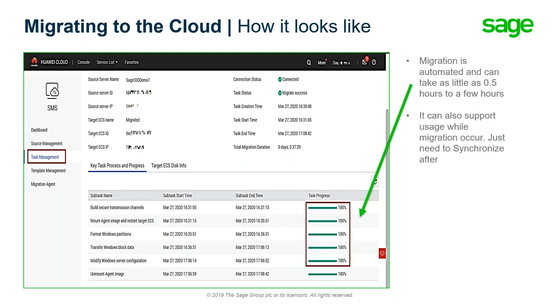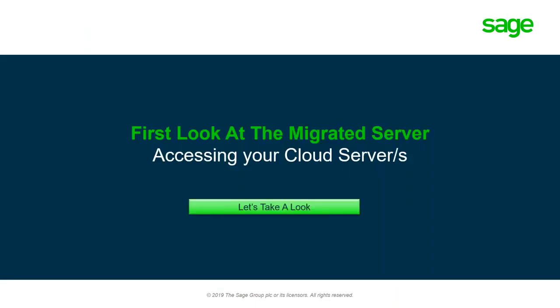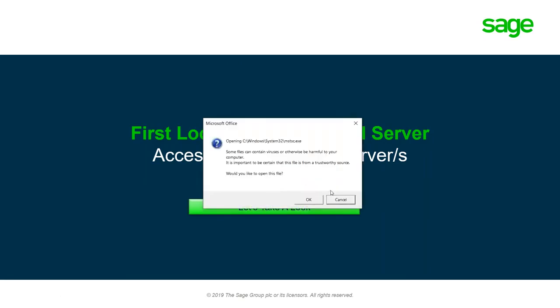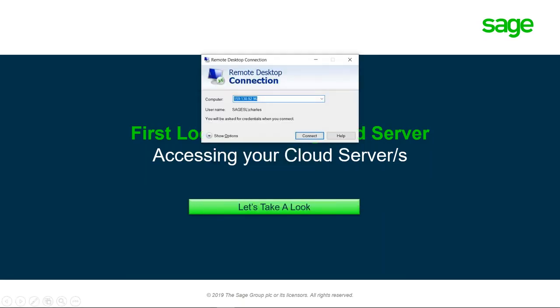And the whole process from start to end, like I said, may not even go beyond half a day. But if your environment is huge and you have a number of servers to migrate, maybe it will take a day. But essentially, it is fairly painless for you to take this route. All right, so some of you may ask, what does the environment look like? Well, it's no different from what you are doing today. But anyway, we will take a look to make sure that we don't hide anything from you.